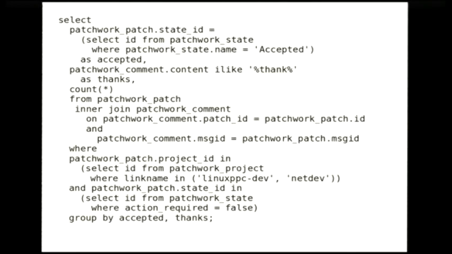So basically, finding all of the initial comments on all the patches, so basically the metadata you submit with the patch. Found all the ones that were accepted and which ones had thank in the comment, and we got this. Which means accepted. So if you say thanks in your original patch, you get a 39.5% hit rate. If you don't say thanks in your patch, you get about a 43% hit rate, or percent accepted rate.